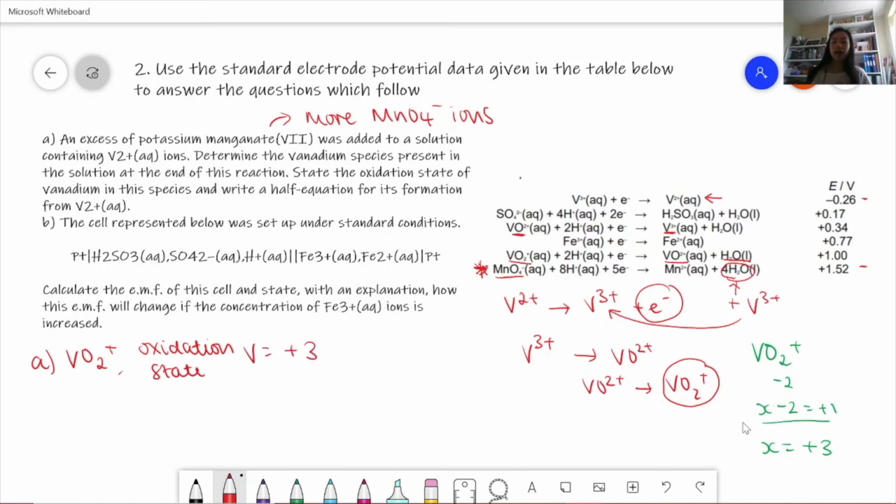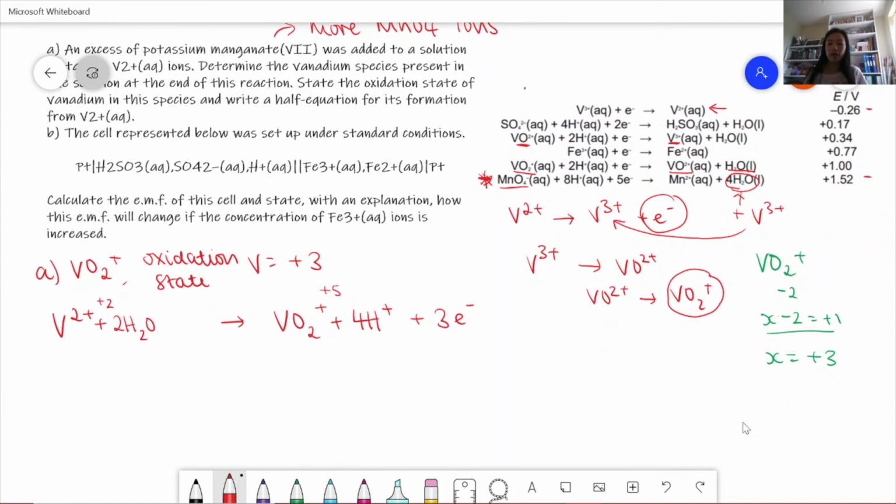And now write a half equation for its formation from V2+. So again, if you can't remember how to write half equations, quickly go back to the redox videos and then come back. So we have V2+, and that's going to form VO2+. And so I'm just going to do this quickly. So we'll balance the vanadiums, that's already done, then balance the oxygens. So we've got 2 waters, and then we have 4 H+, and then this charge is +5, and this charge is +2. So that means we need 3 electrons on this side. And now it should be balanced.